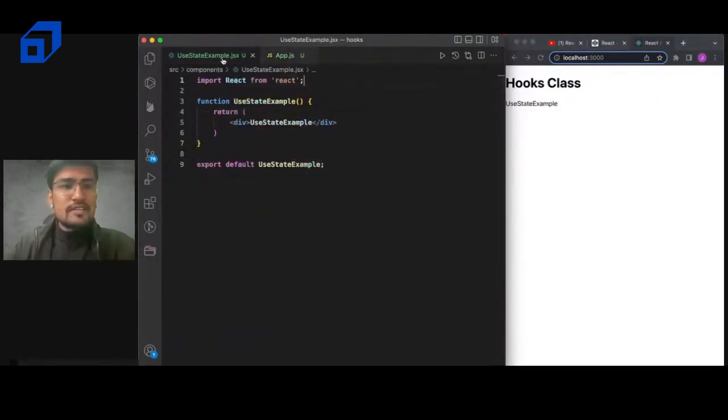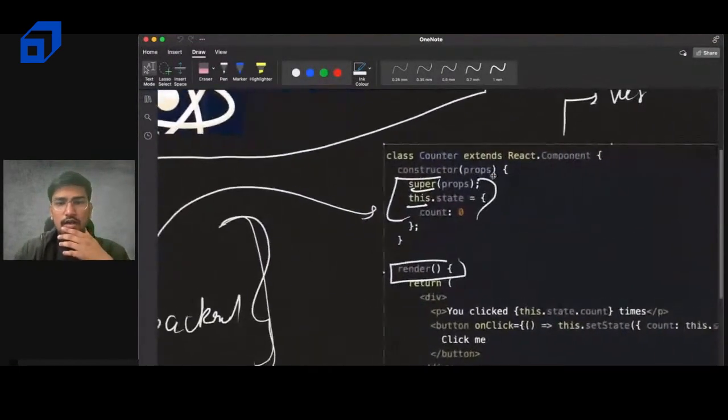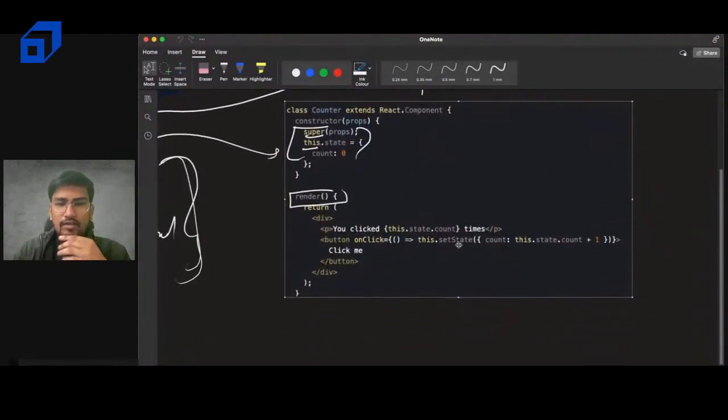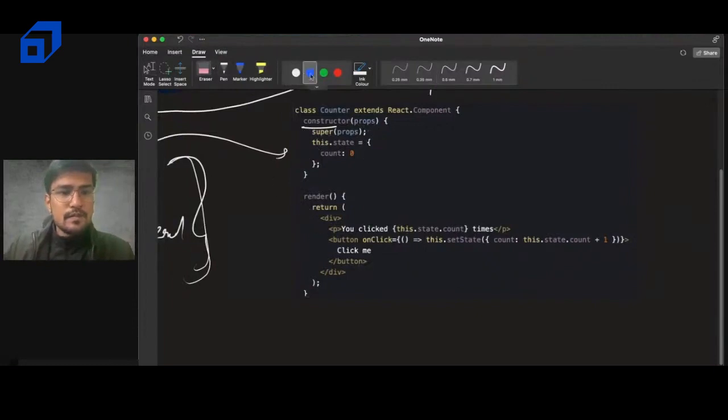Okay, now it's visible. So the example, when I talked about a class-based component, we had a counter. It had state and it was just doing the increment thing. So we need to understand these things like extends, props, constructor, super, this.state.count. These many things I have to understand before writing a simple piece of code. So let's see how I can convert this piece of code in an easier manner.